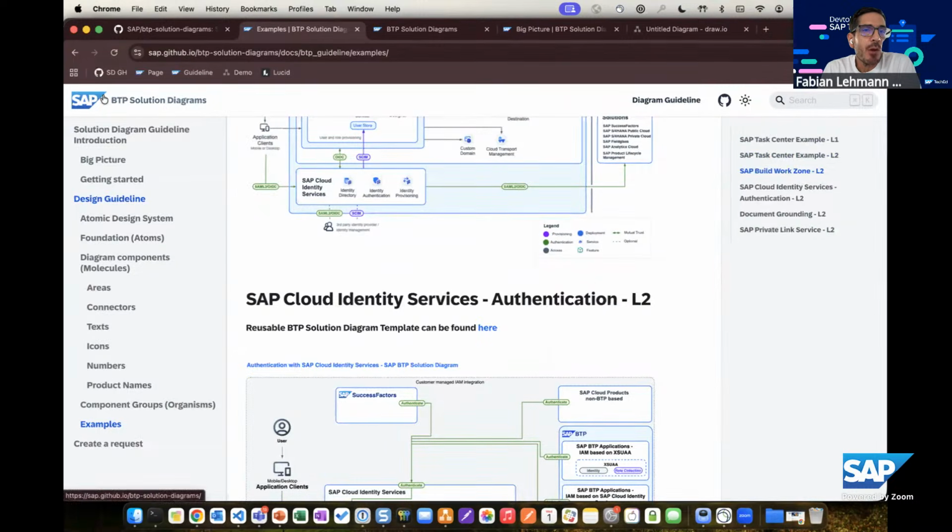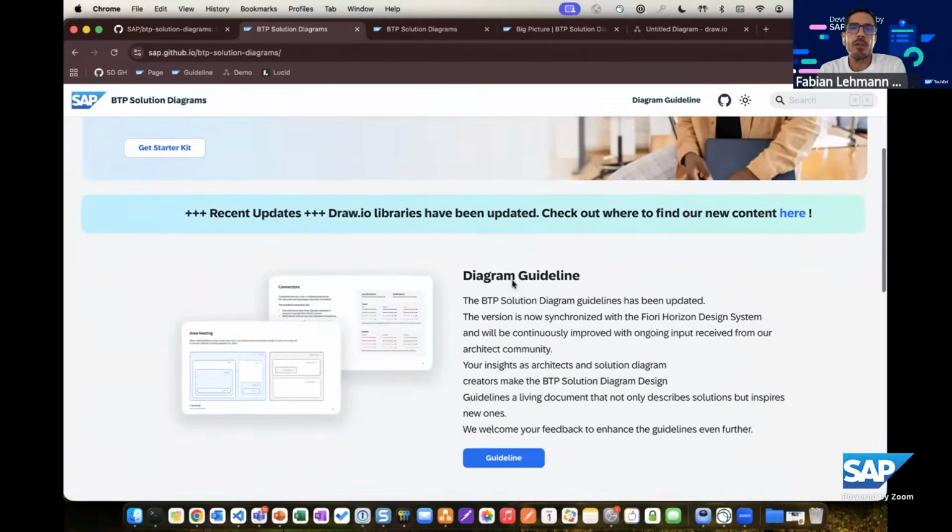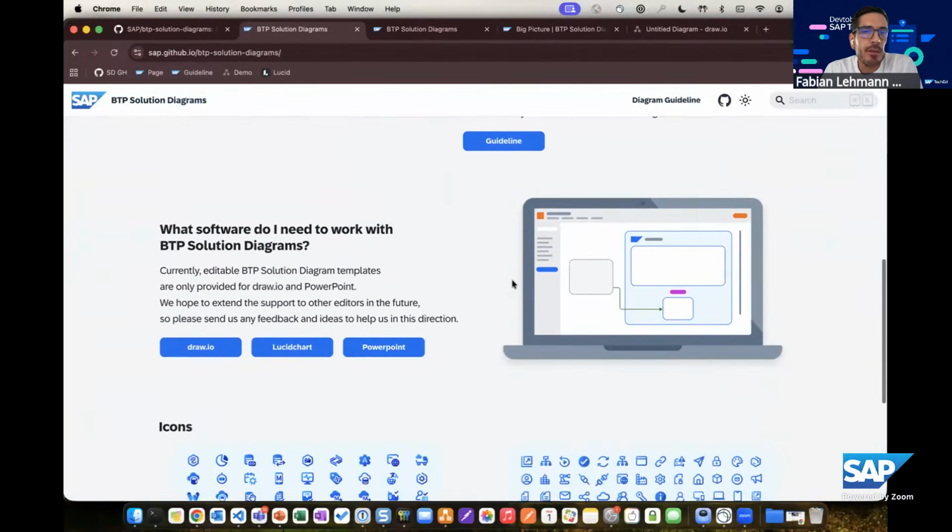And what we also did, in addition to this diagram guideline, and I mentioned this already, was the ideation about which tool support we want to have. It was really clear that we are starting really early with Draw.io and diagrams.net, because that was a clear direction. A lot of other people inside SAP and also outside SAP are using Draw.io, and there were also some other discussions which came up in one of our partner meetings.